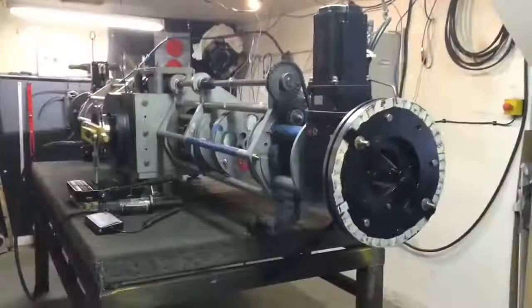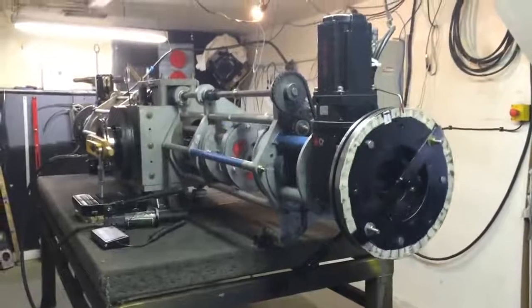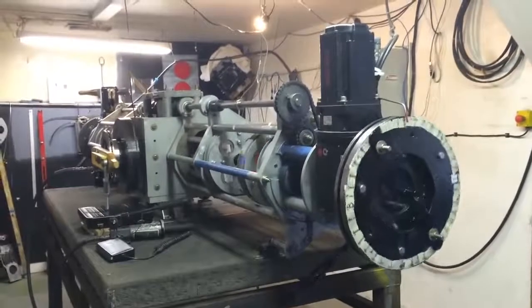I'm going to lift up on the handle now. Scale is at 0. I'm going to place it back on there. And there's our pressure: 21, 19.5, 21, 20. So I'd say averaging 20 pounds.